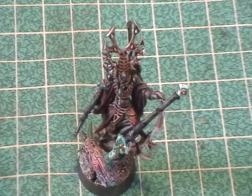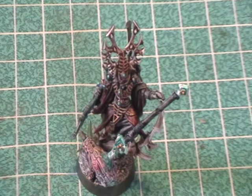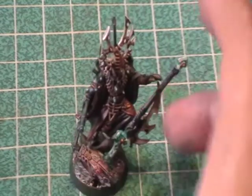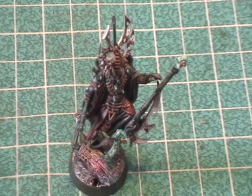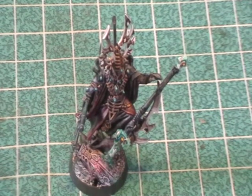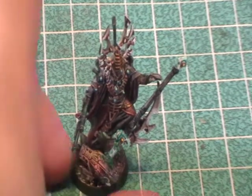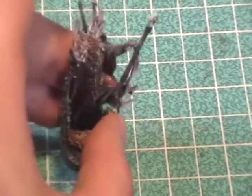Up next, I'll do the Eldar model. It could be a commanding pose. It could be I just killed his demon and now I'm going to survey the area. Maybe he's defending something. If the demon and the spear weren't there, I would say it's more of surveying the area, maybe being a bone singer, doing some type of bone singer spell or psychic ability to conjure up more wraithbone. He could be commanding. That's my take on this guy. Giving a little spin. I did not paint him, by the way.